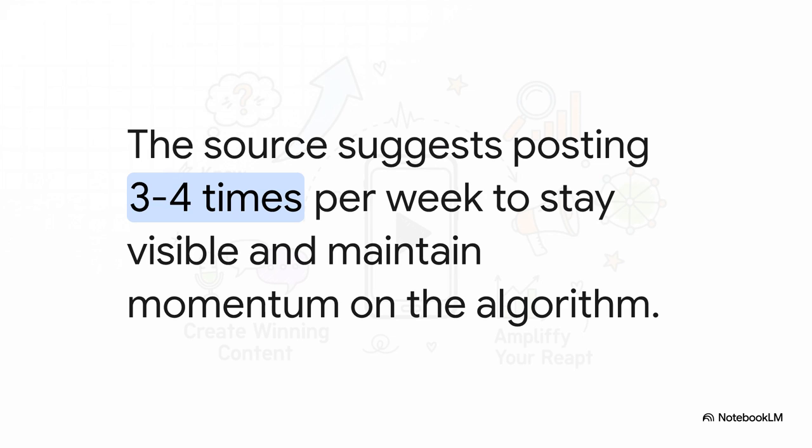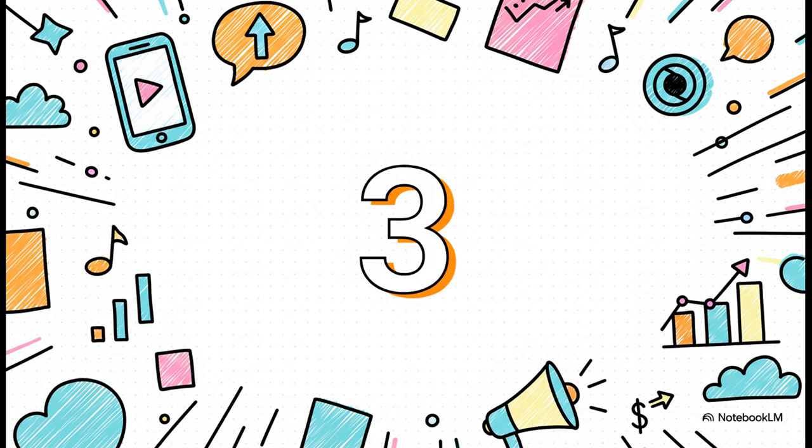And you've got to remember, the TikTok algorithm loves consistency. You should really aim to post about 3 to 4 times a week. This isn't about having one viral hit and calling it a day. It's about building momentum over time and staying on people's For You pages. 3. That's it. That's how many seconds you have to grab someone's attention and stop their thumb from scrolling.